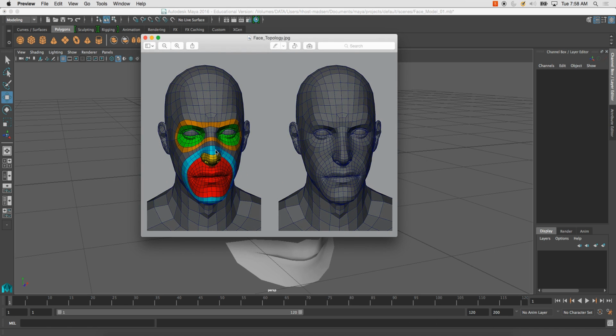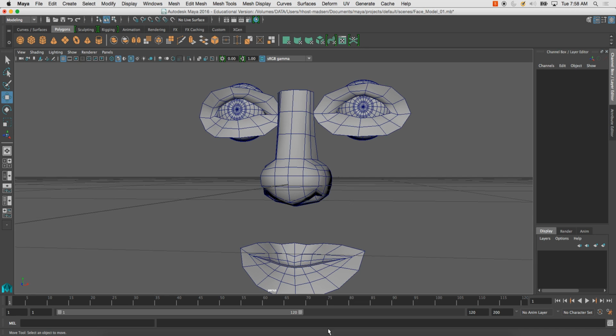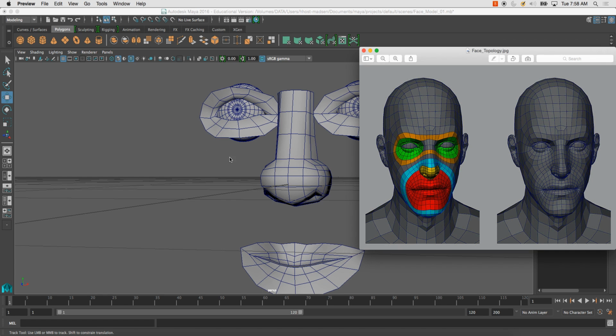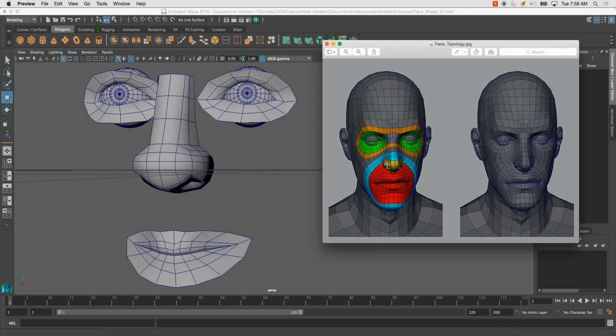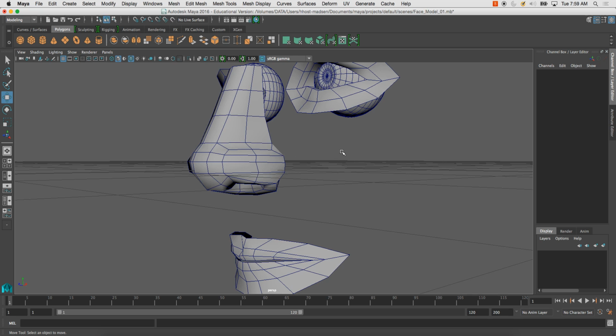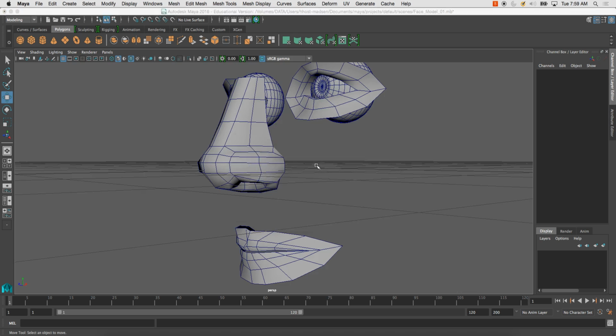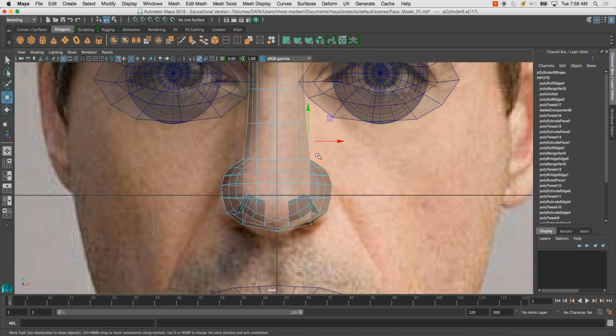Now, going back to here, a few of the things I've done already. And one more thing. What I've got so far is the edge loop around the eye. I've got my nose modeled in place so I can begin to create these other edge loops. And I also have the edge loops around the lips started. Now, the rest of it, I'm going to start to just plug away at, and when I'm done getting this correct topology, I'll start to pull back the face. So I'm not too worried about the shape of it yet, but I'm far more concerned about getting the correct topology. So for here, I think I'll start with this one moving around the face.